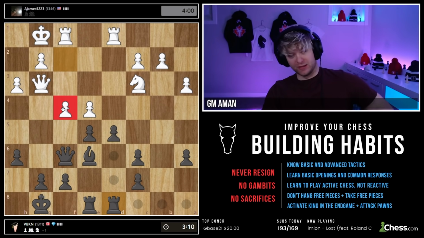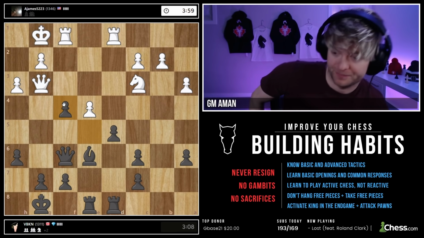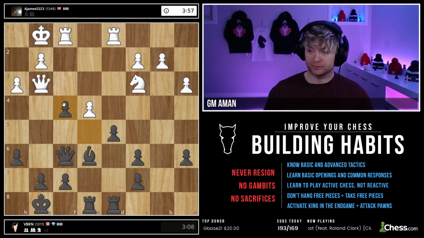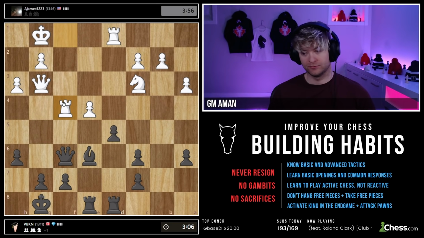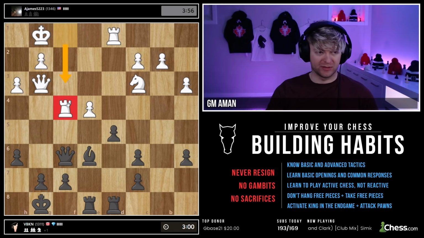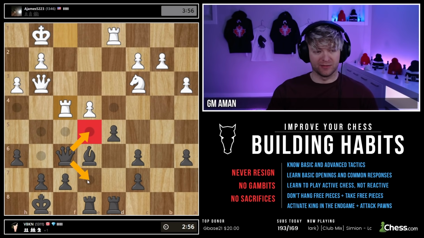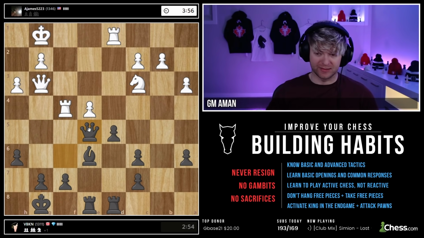Okay. He goes here. He goes here. Let's capture. Okay, rook takes. Queen's got to move. I think center of the board options are always going to be a little bit nicer, so I'm going to choose this one.